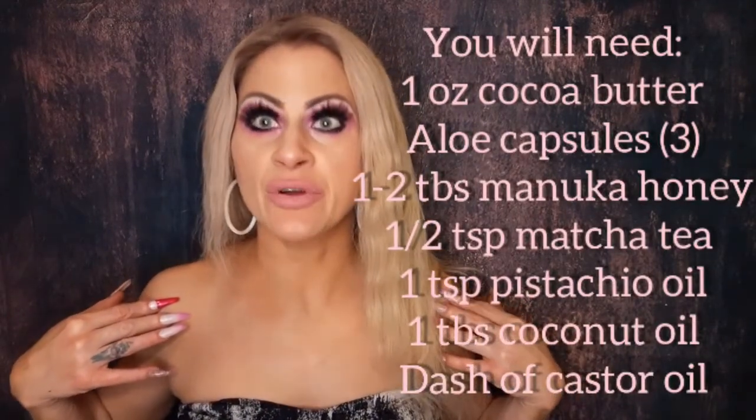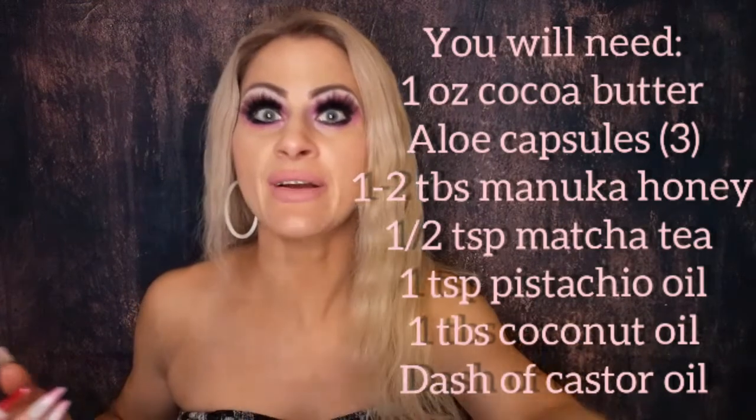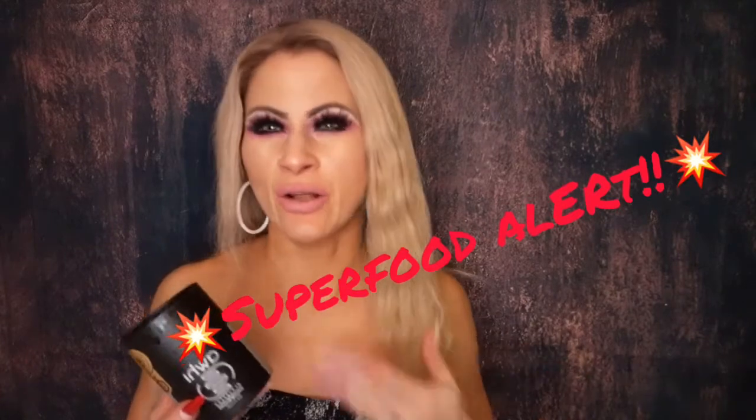If you have not heard of manuka honey, you can only find this in New Zealand. The bees get the pollen to make this honey from the same tree that you get the tea tree oil from. And I'm sure you're familiar with tea tree oil and all of its properties that are so great for beauty and skincare and hair and what have you. So this same tree is what the bees pollinate and use to make this honey. And it has to have a UMF factor, like this is a 15, for example.